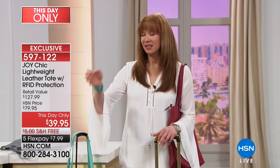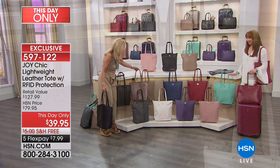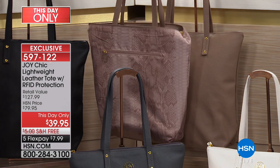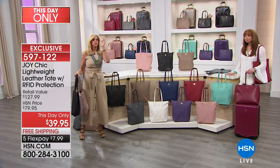If you're just channel surfing, you might assume they were two different bags under two different item numbers. Chances are your bag is open as often as it is closed — you want to make it easier to find your car keys, your reader sunglasses. It does make you smile. This is a price that makes us really beam from ear to ear. Definitely take advantage of it — remember, this day only means for this hour. And I just want to show everybody that taupe again. The RFID blocking — this is in every bag that I make, in some form, because it's so critical to protect your identity.